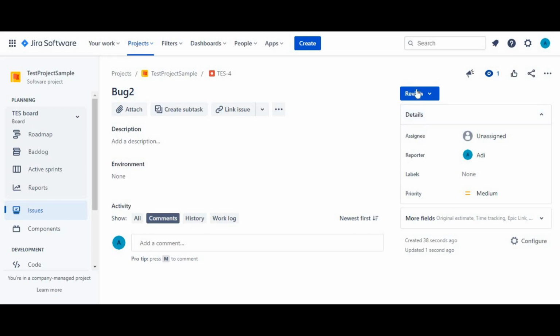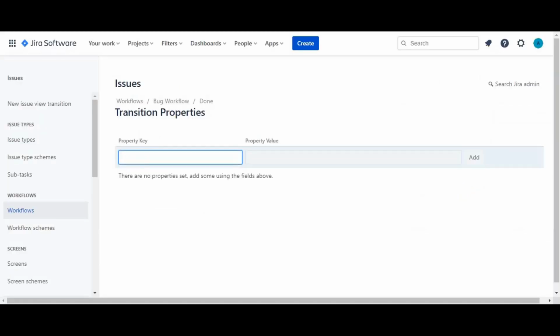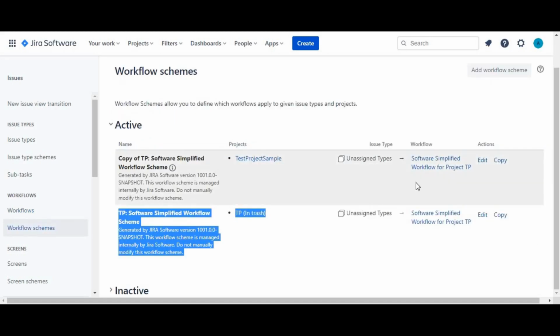Okay. So here, this is the point where we put the condition previously that only admin will be able to go to done status. So it is not showing me currently. It should show if I have an admin role. So it's only showing me cancelled. So let's just change this one.